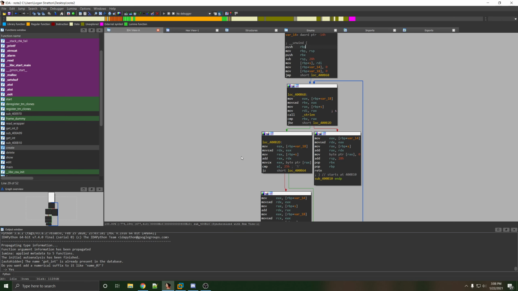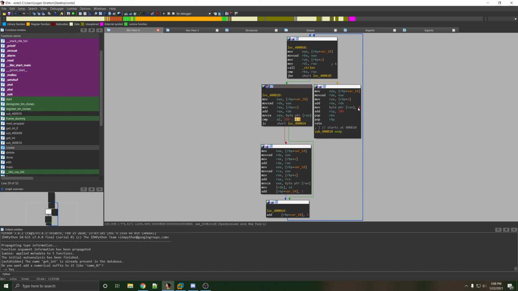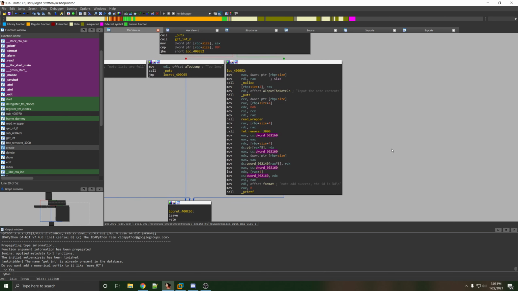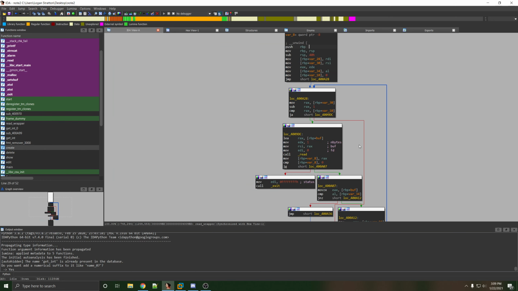Now we have the function here, which looks like it's a string length. It's looking for a percent. And it looks like it tries to either replace it or modify it. And since it's placing a 0 here, we can probably call this function a format remover 3000. And then it just does normal stuff, stores it back into the BSS so we can keep track of the chunk later. So here, let's check out read wrapper to see what it's actually doing.